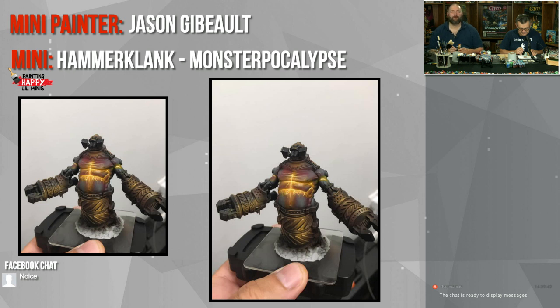Jason with the Hammer Clank Monster Apocalypse. That looks absolutely amazing. The mini itself is wild. All of the stuff that's been coming out for Monster Apocalypse has been pretty crazy. We should paint some of that stuff soon. That'd be neat. Just the work that he's done on that. He did a great job, that chest in particular. And the metal looks fantastic too. Great work, Jason.